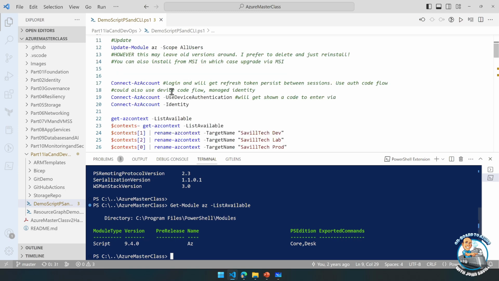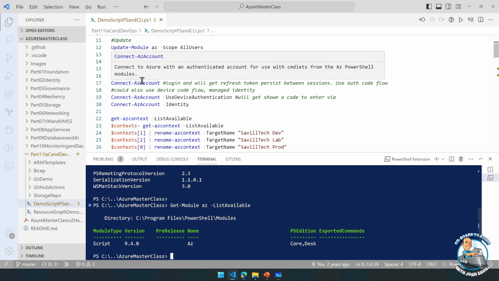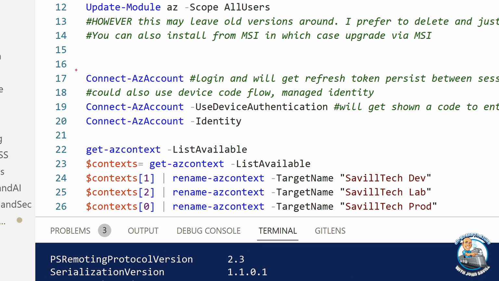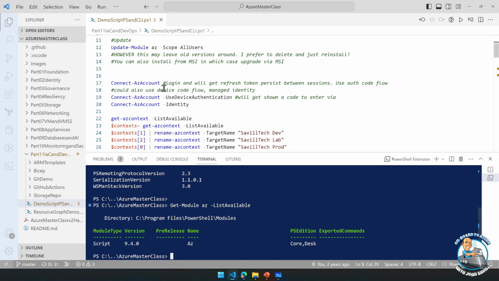And then once you've installed the AZ module, you have to authenticate to Azure AD. So for this, we use the connect AZ account command. And what that is going to do is it's going to just use Explorer or any web page you have available to you, but it's going to use the auth code flow.